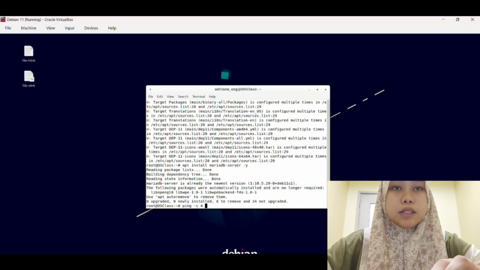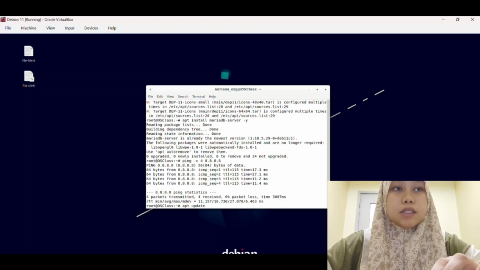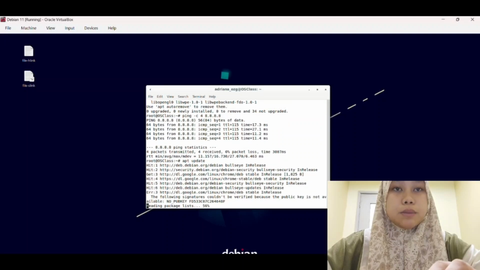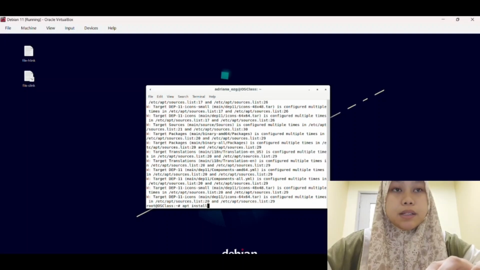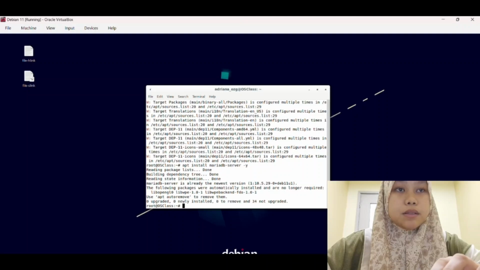I also test the internet connection using the ping command. The result shows 0% packet loss, confirming that the server had internet access. After the installation, I started the MariaDB service using systemctl start mariadb.